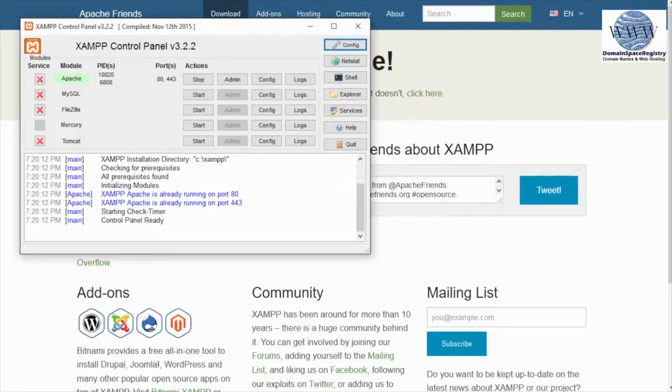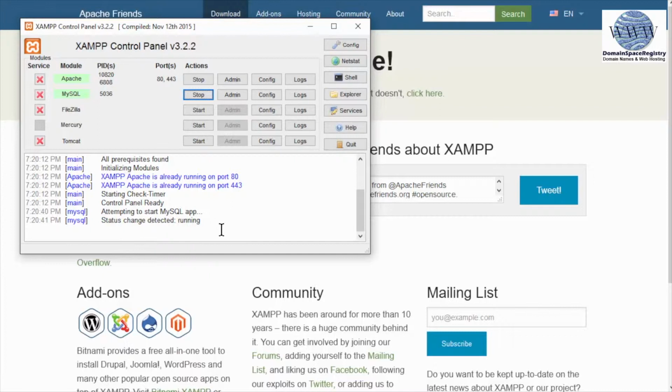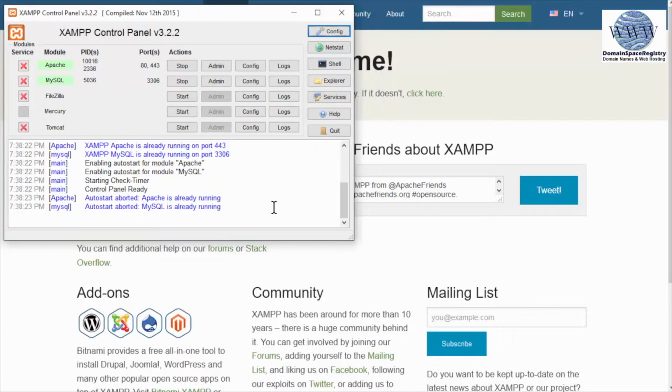Okay, as soon as you did that, you'll see that it now is running properly. Now what you want to do is start MySQL. Okay, and now XAMPP's all ready, and we can start hosting our websites on it. Now after you started MySQL, you will have seen the Windows firewall warning come up again for MySQL. Just go ahead and let it through.